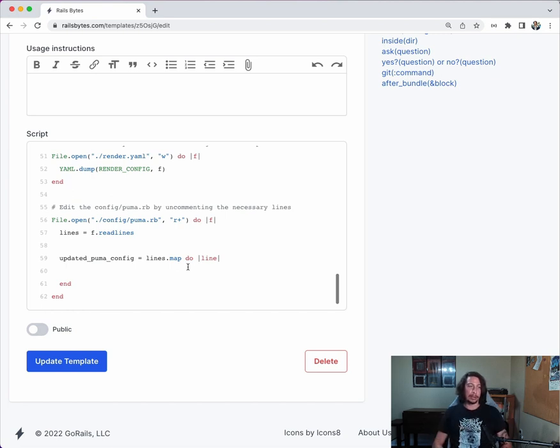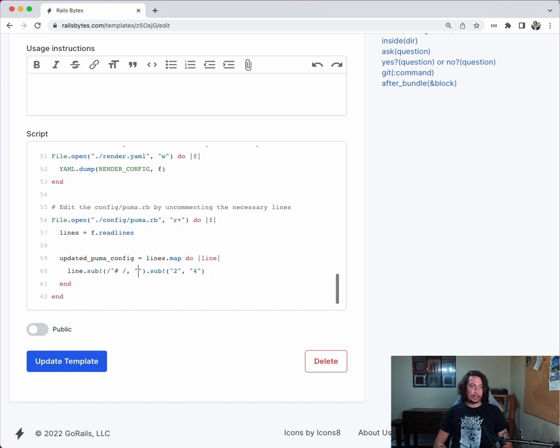The way that is going to look is I'm going to say line.sub, doing that in place, and pass a regex here, then close this off and fill in our regex. What we want to look for is, at the beginning of a line, if it starts with a hash and then a space, we want to substitute that with an empty string. That should get the first part and replace the strings. The next thing we want to do is also sub the number 2 for 4. That will change the workers line from 2 to 4, giving us more workers. So let's close that off.